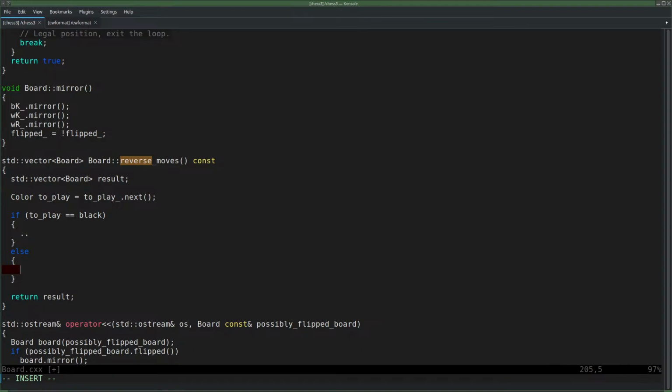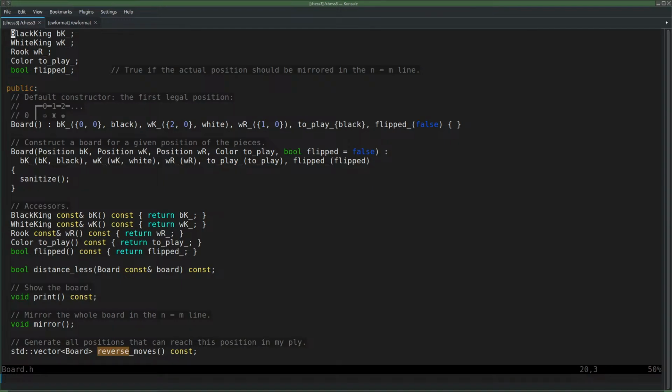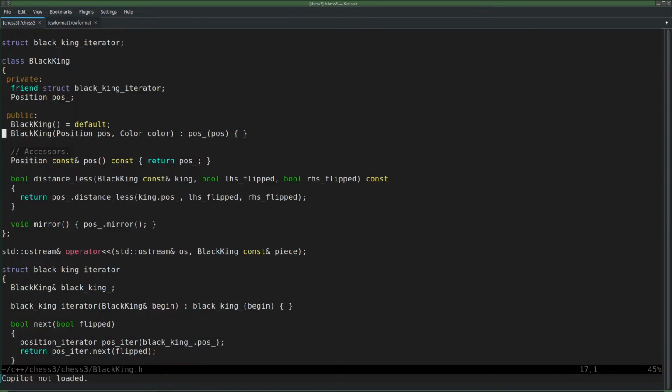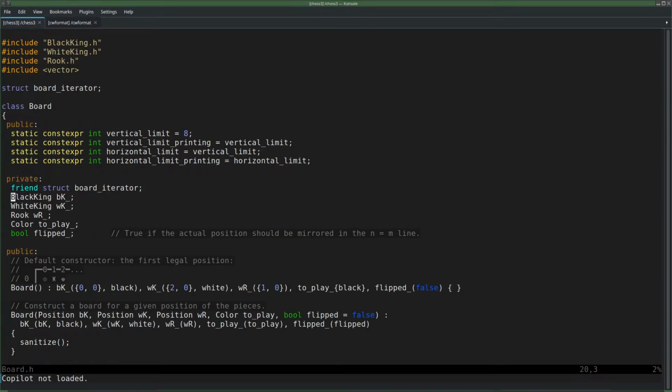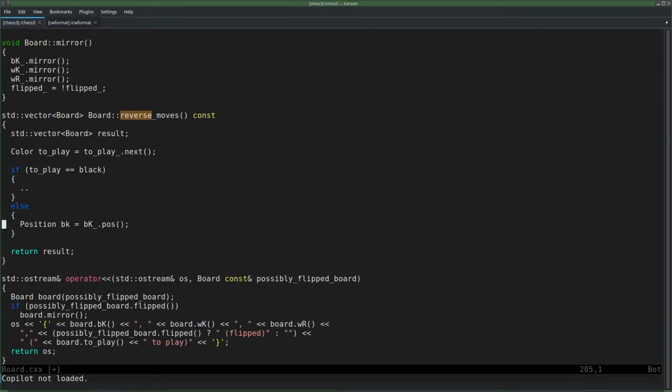So we know the position of the black king. Yeah, same thing here actually.